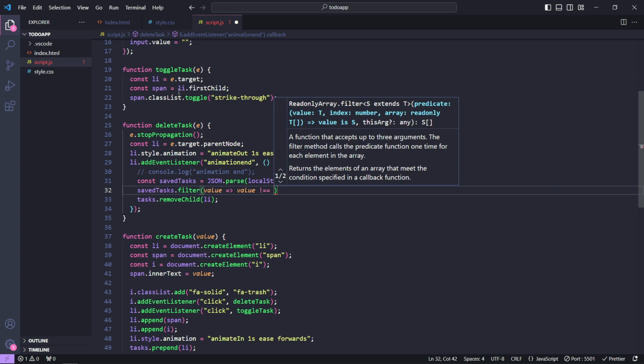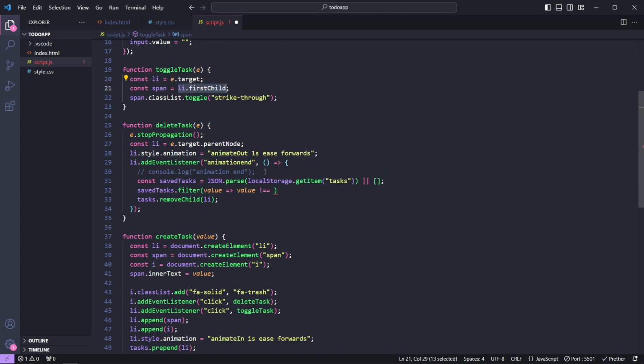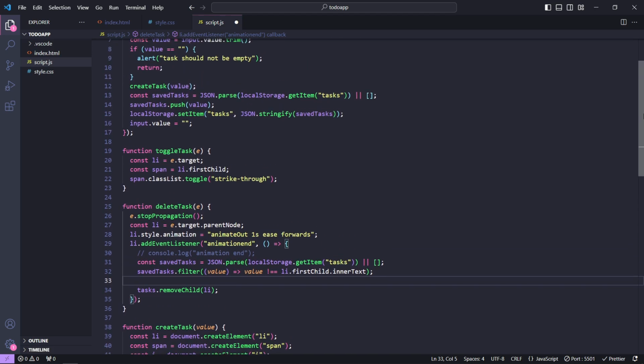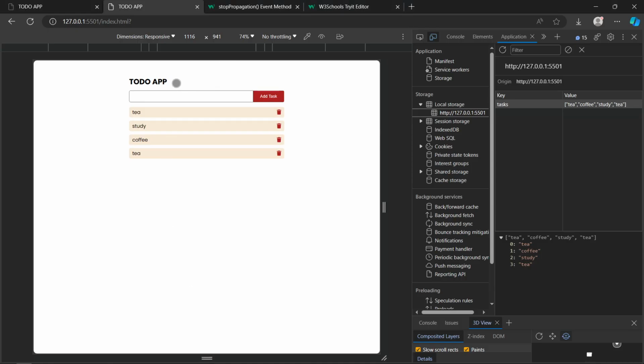So we require this code, li dot firstChild, and we require innerText, like this. And again we save our task into our local storage, so we'll get this code, localStorage JSON.stringify, and I will just copy and paste it here.